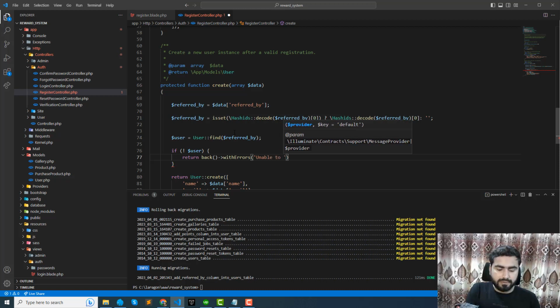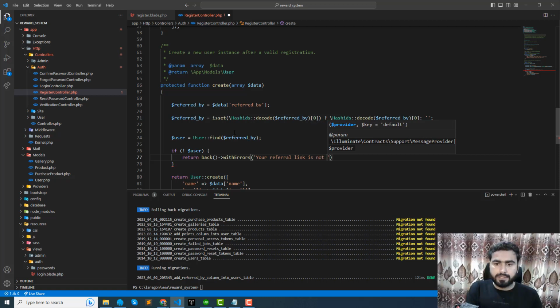unable to find the user, or you can say that your refer link is not correct. Try it with the correct code, right?